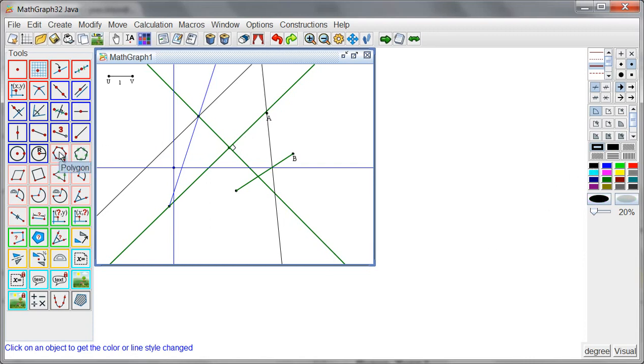With this tool we can create a polygon. We click on the vertices, then when we want to finish, we right-click on the mouse. For instance, we may, with this tool, create a surface by clicking on the polygon.